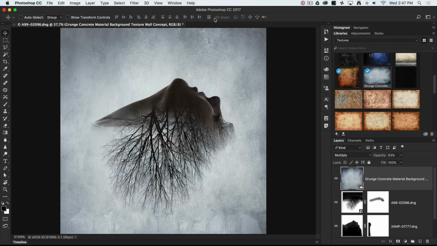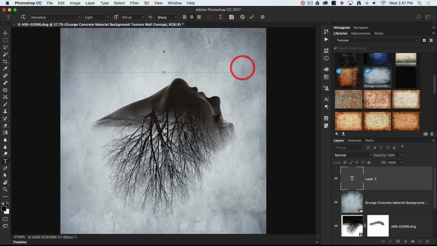Okay, I'm going to finish this off with a little bit of text and perhaps a border. So I'm just going to grab the text tool, again making sure the top layer is selected. I'm going to click and drag the text tool across that top portion of the frame. This will constrain the text into just that area. And I'm going to hit the center, so we have a centered text there.